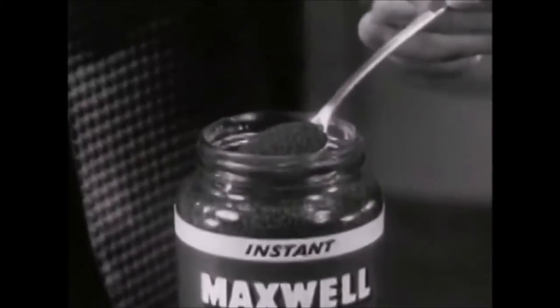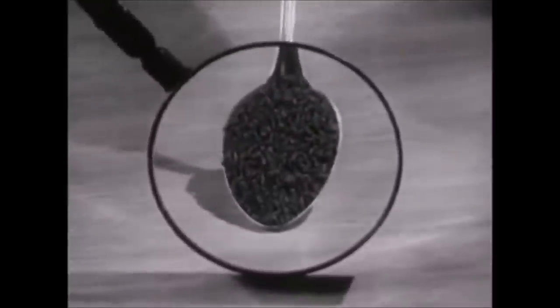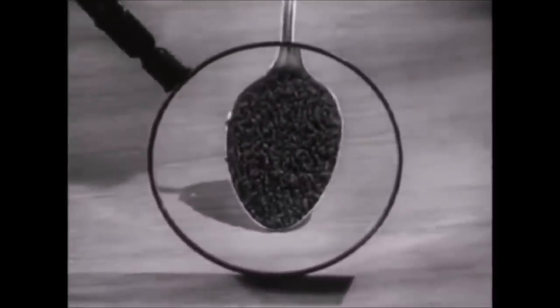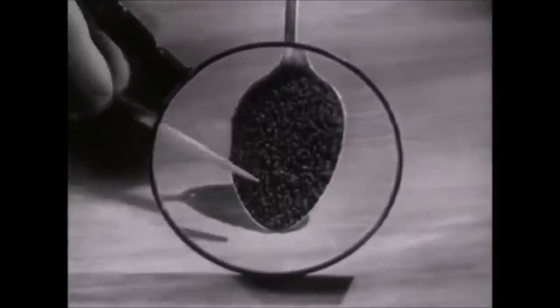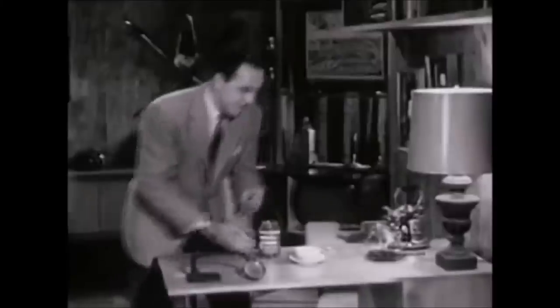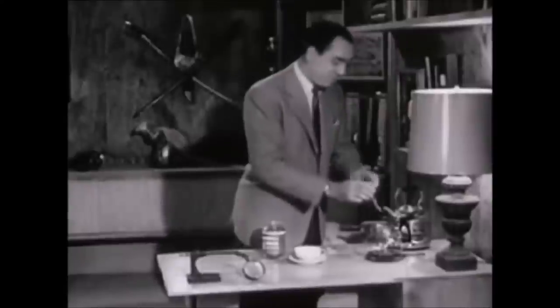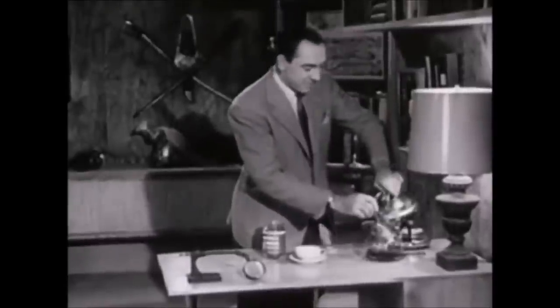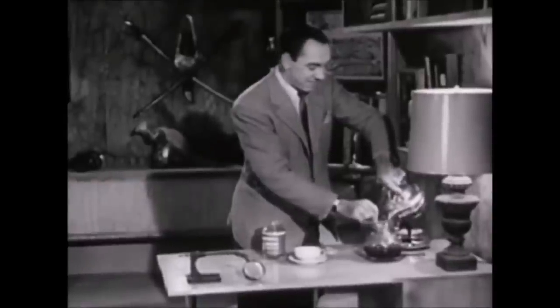Here, take a look for yourself underneath this magnifying glass. Now you can see it's not a powder, not a grind either, but millions of tiny hollow flavor buds of real coffee, formed this way to capture and preserve that famous Maxwell House flavor. Now these miracle flavor buds burst instantly the moment you pour in hot water, flooding the pot with that wonderful, good-to-the-last-drop flavor.